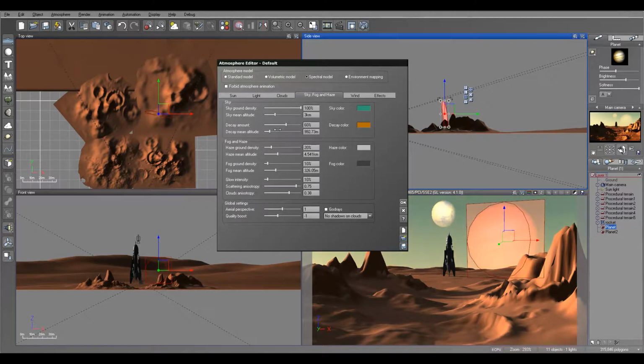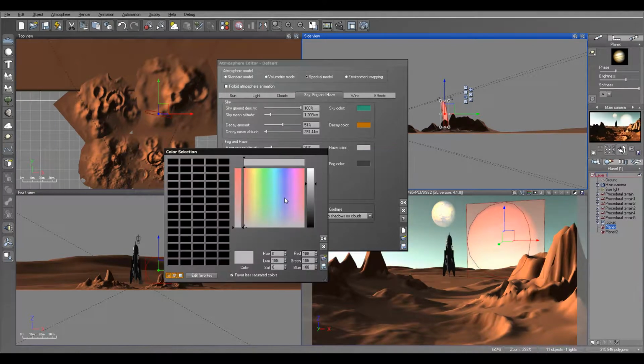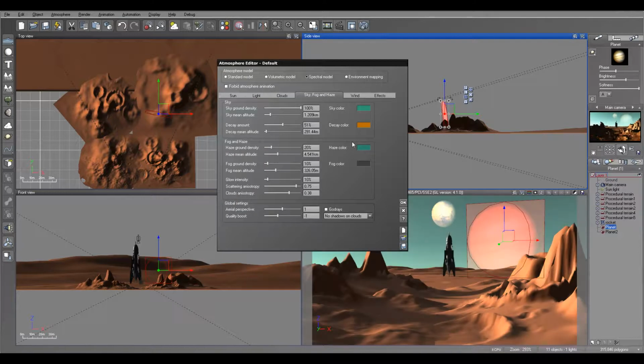Okay, drop down decay. So kind of coloring gets more applied, and see which color we can. Okay, we're going with this one.